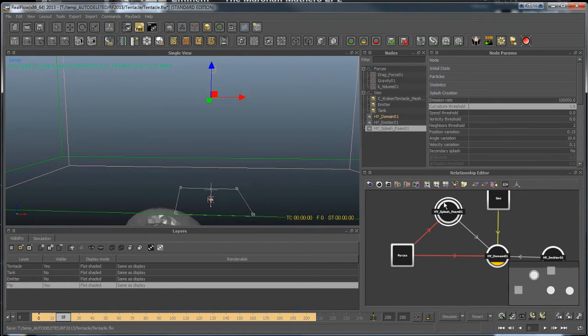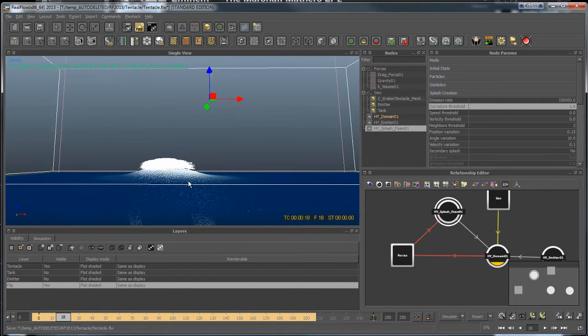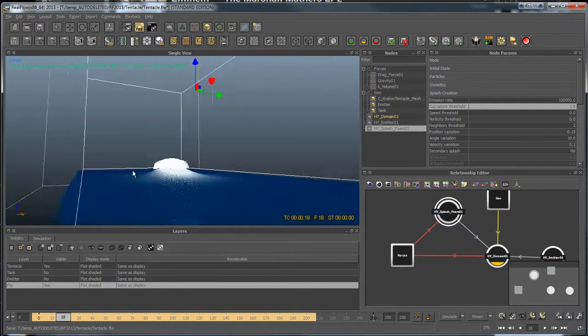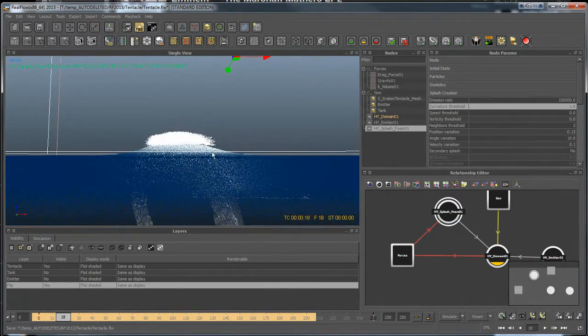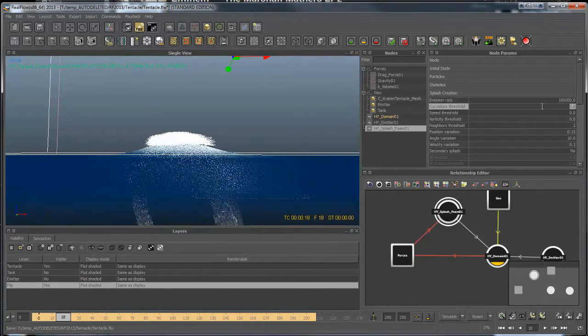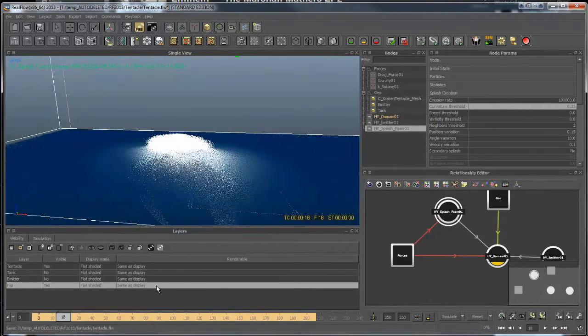I'm going to make a layer 2 for the splash and foam because it's going to be kind of in the way here. And also here you can see the position variation, how this is affected through here. And this is not what we want. And also, this curve here, again, in order to make this look right, we can make the curve tighter, so we won't get any splash here. So let's say 0.35 for this might work, and that's good.